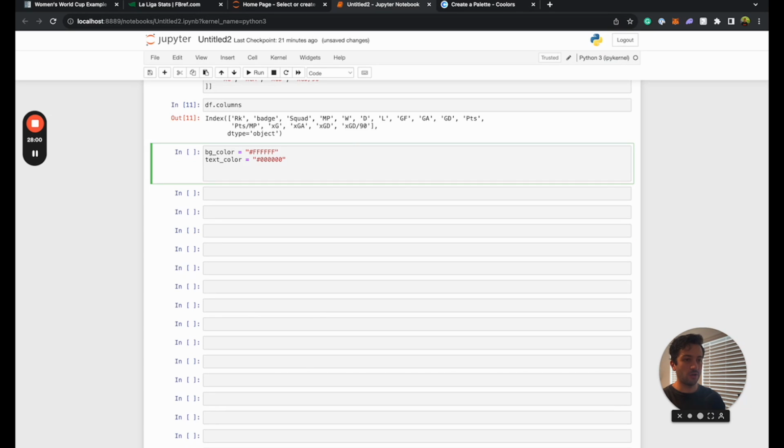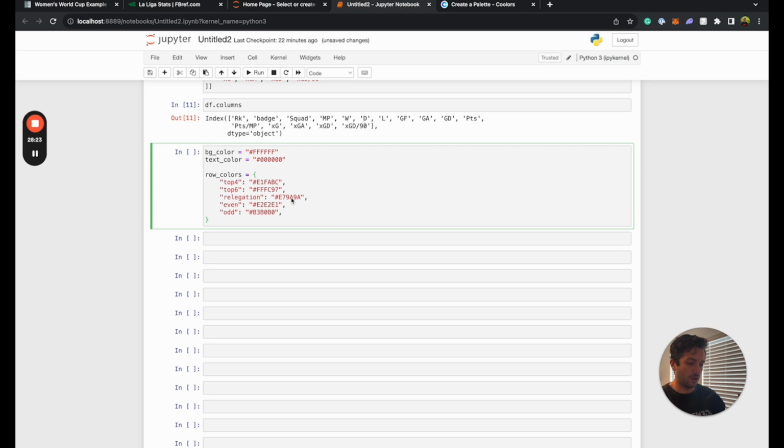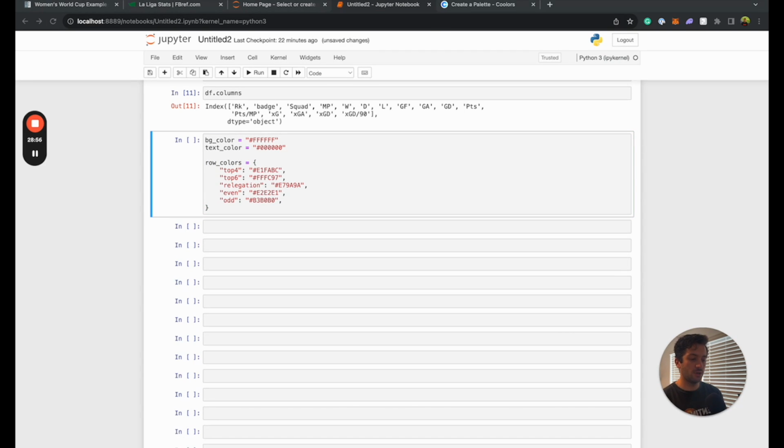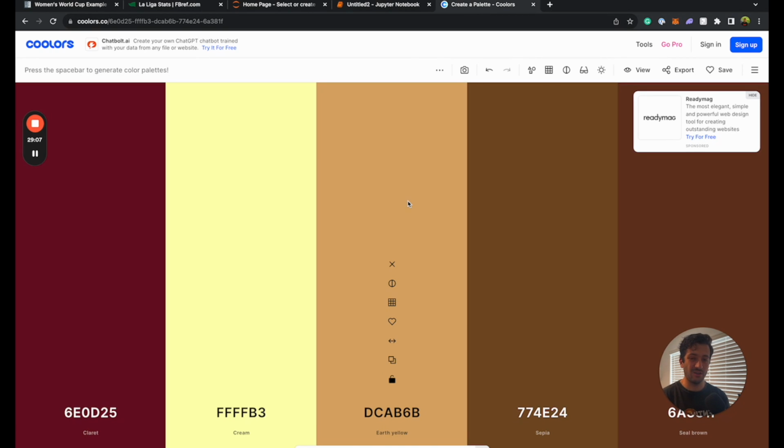And then row colors, I mean, you can do whatever you want. I make a dictionary right here, so I would just recommend doing this. Create a dictionary, and then just create variables called top 4, top 6, relegation, even, and odd. Okay, so I am actually just going to copy this from my other little document here. So these are just colors that I have chosen by using this Coolors right here. And I've just basically selected colors that I think look good.